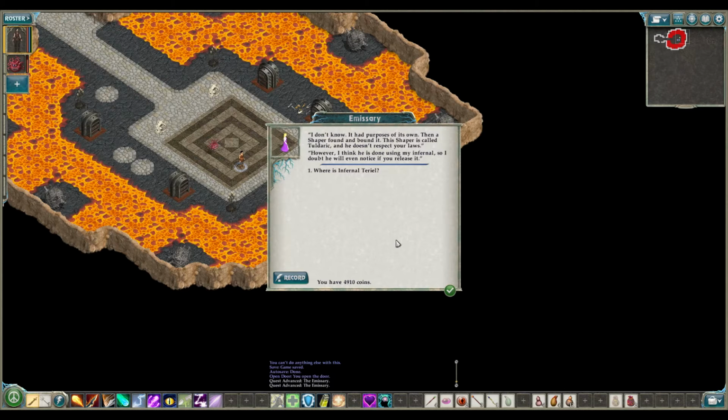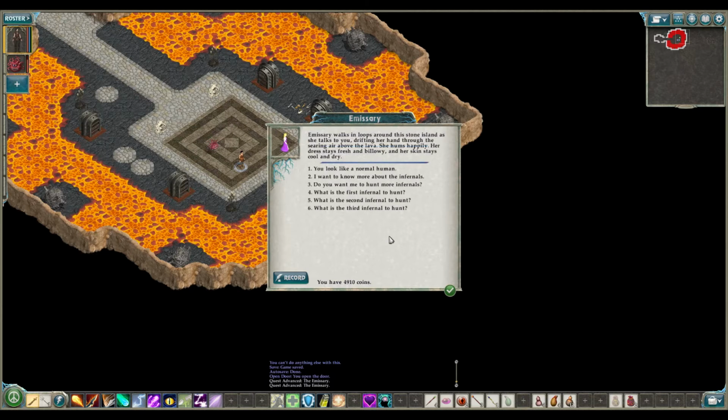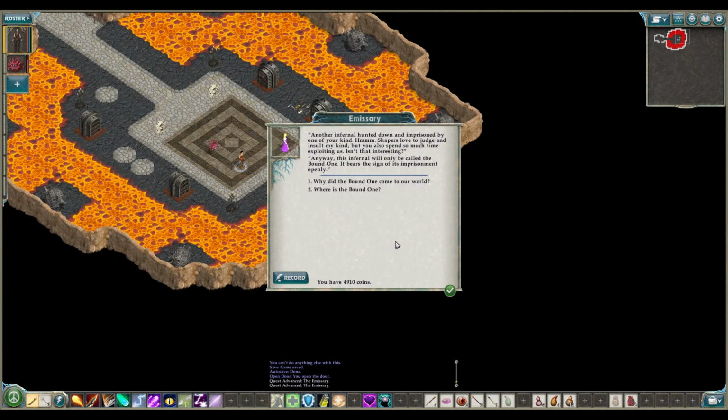However, I think he is done using my infernal, so I doubt he will even notice if you release it. Where is this infernal? I know where he's at. It is held somewhere within what your awakened call the Mangus Complex. Yeah, I know. I've been there. What is the second infernal to hunt?